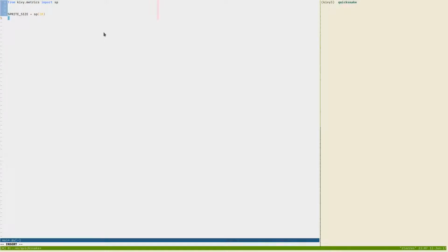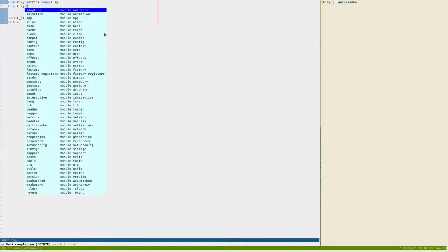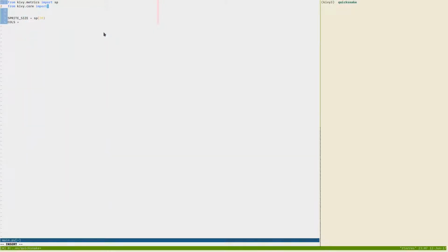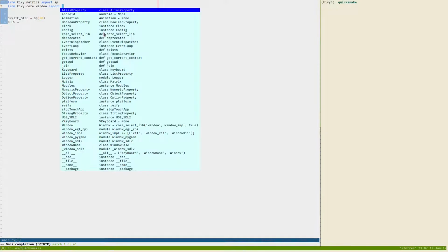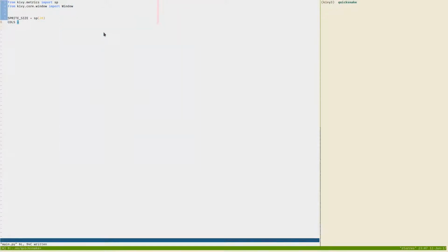So next we're going to declare how many columns and how many rows the application is going to have. So the playground, we could call it the playground. So I'm going to use the Kivy window module for this, which is going to give me the window height. So I can do this, for example. I'm going to see how many columns of the sprite size 20 SP can fit in the window.